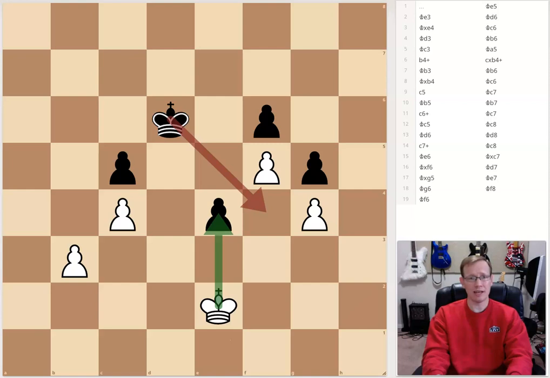So we're going to look at two concepts today. One is called triangulation, and the other one's called outflanking. And this is really important, especially during king and pawn endgames, more so when there's more than just one or two pawns on the board. So we're going to start with this position here, and you can see I have a couple of arrows drawn.